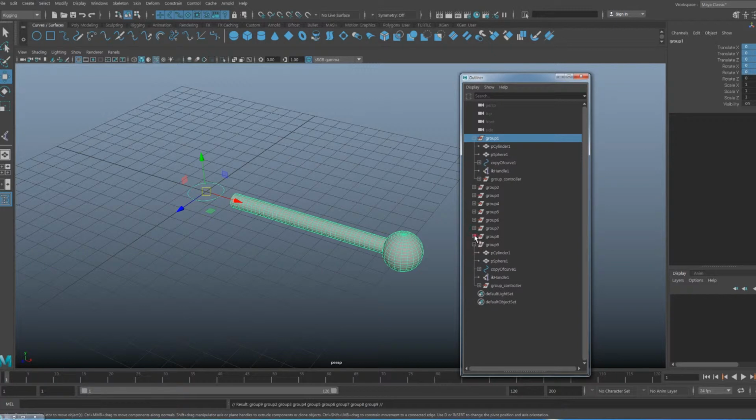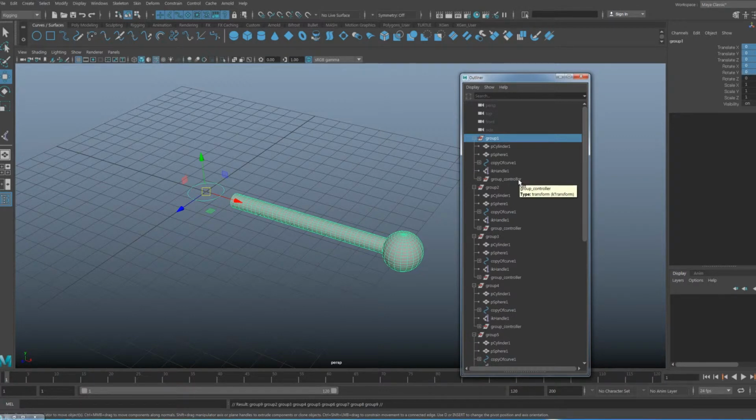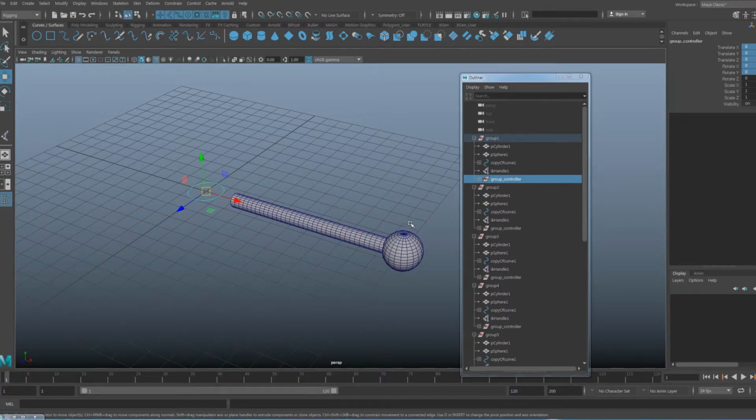I'm going to open all those groups that I just duplicated, and here, why don't I separate the controllers?